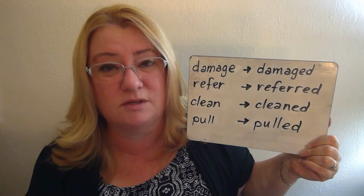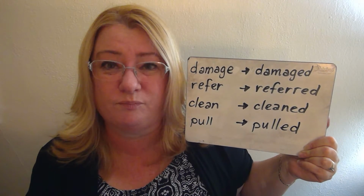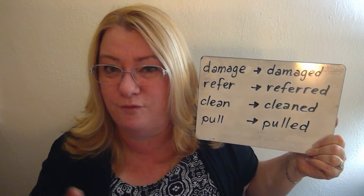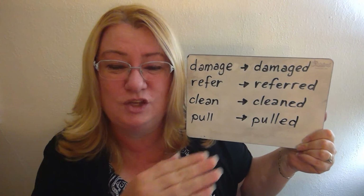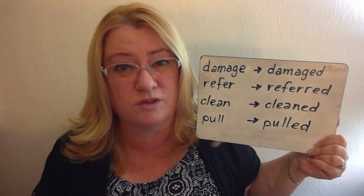So these are examples of words that are ending with a voiced consonant sound on those base verbs or your infinitives, and it will go to the voiced d sound. The voiced blending with the voiced because your mouth is already in that position of making the voice, continuing with those two sounds to blend them together wonderfully to pronounce your words correctly.